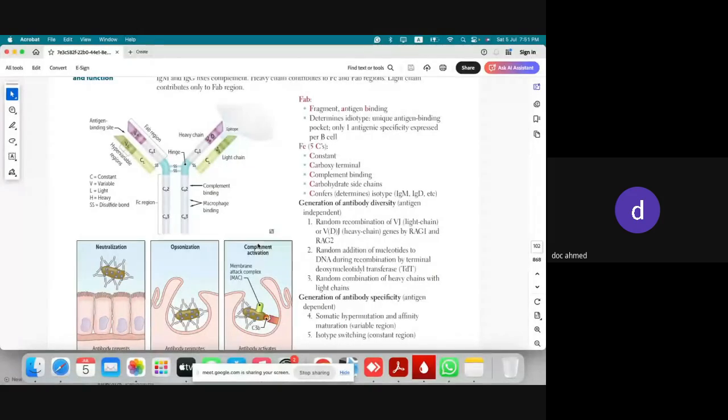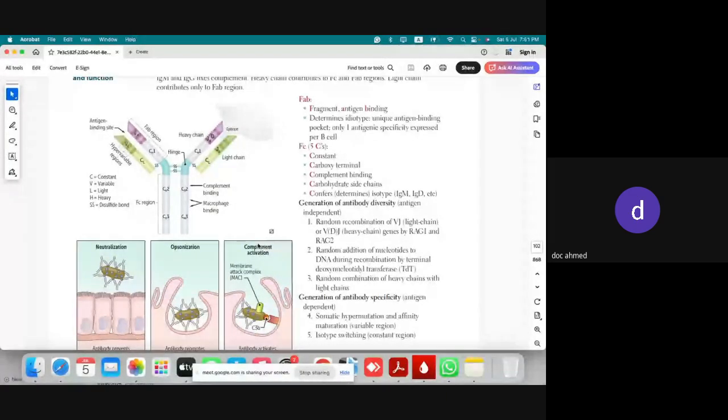Is it clear? Okay, let me give you an example. For example, if you are buying something from a shop, you have seen there is a barcode on every product. You have to scan that, and it's going to give you the price of that product. So every barcode is specific. Is it clear? Yes or no?